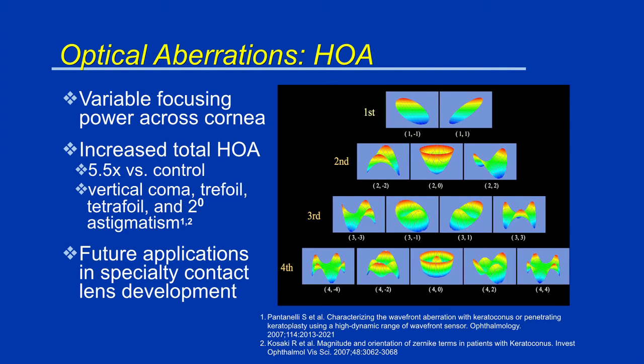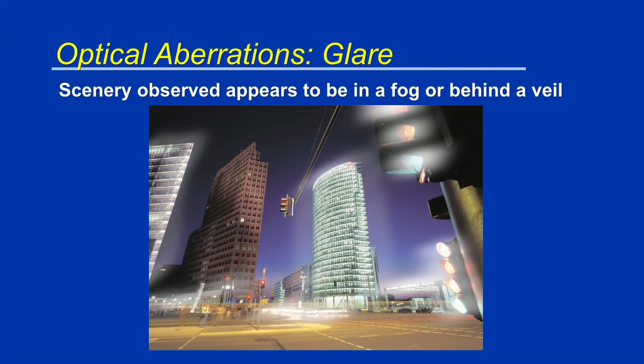Now, some common symptoms that patients encounter with keratoconus. I like to show you images because sometimes family and friends, no one's looking through the same set of eyes, and therefore it's very difficult to understand why those symptoms are so bothersome or create such a barrier to having a good quality of life. Glare is a very common one, and that just means that everything is sort of in a fog, or it washes out the contrast, and it's hard to see through.